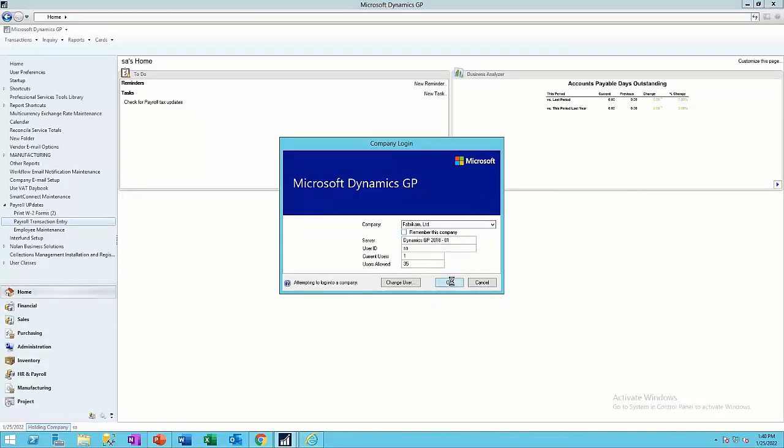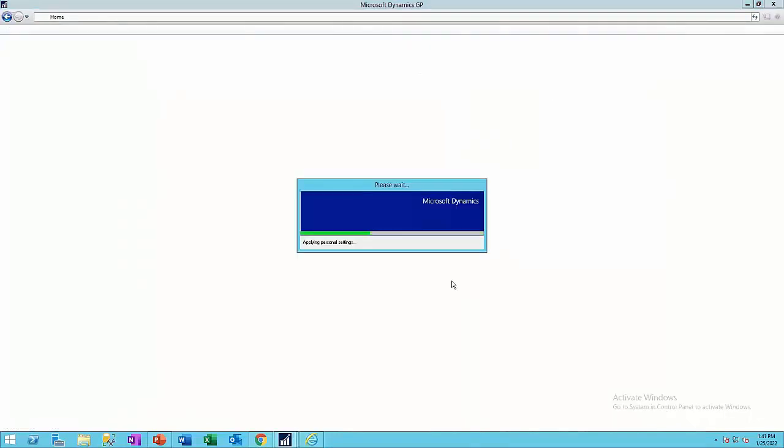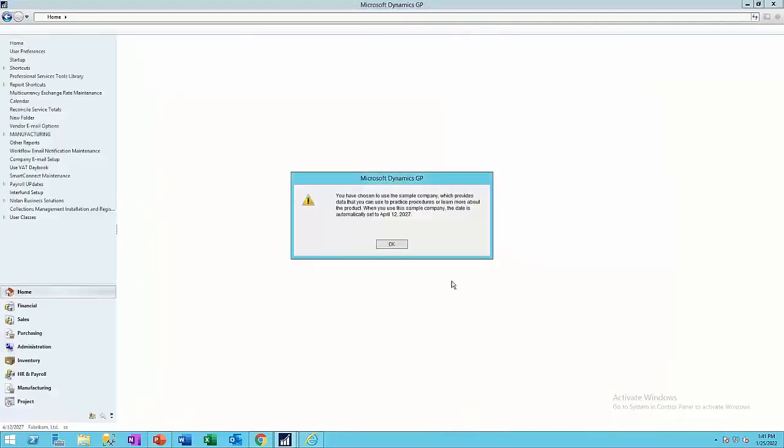Just going to jump back into Fabrikam here for a little bit more. Let's give that a second to pull up. Now, I'm going to move into some of the bigger areas where Microsoft has added a lot of functionality over the last couple of versions, and that's in the workflow area.